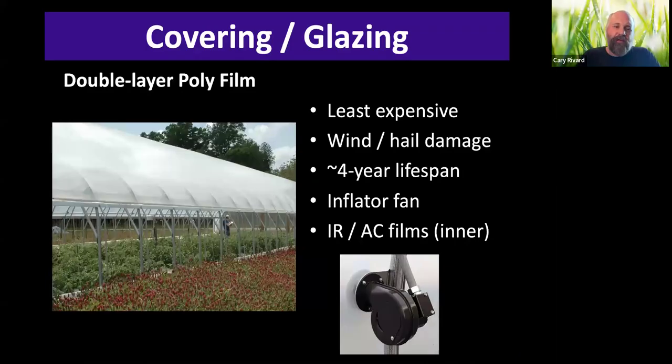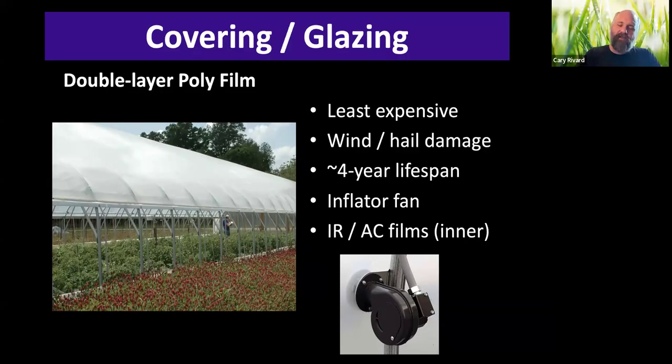So probably the least expensive way to cover a greenhouse is going to be with a double layer poly film, right? That's basically when you have two 6 mil pieces of plastic, you use this nifty little inflator fan to shoot air in between them, and it creates this bubble. And I apologize, this is a picture of a high tunnel, not a greenhouse, but I think it's a great picture of how that bubble is inflated. And what that's going to do is provide some insulatory value in the evening time to help hold in the heat that's within that building, right?